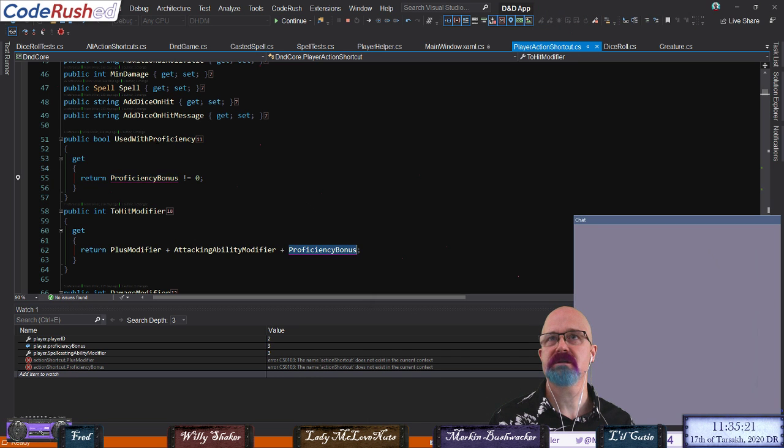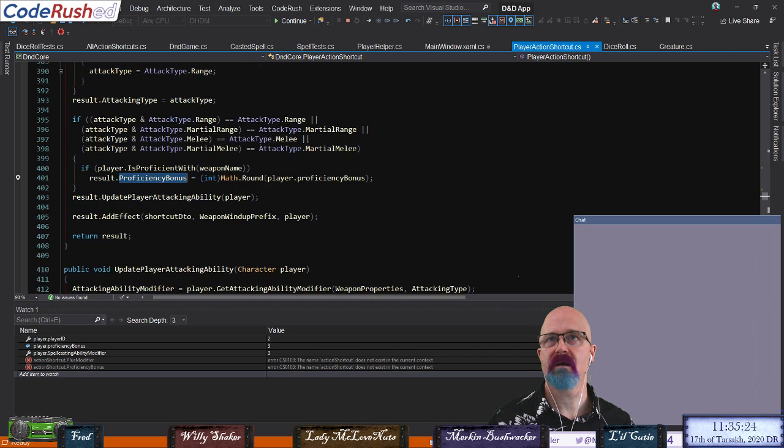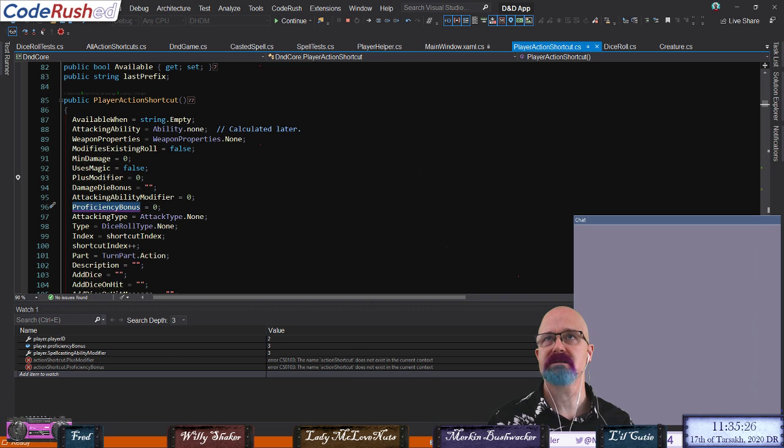Used with proficiency to modifier. What's that? That's if we create a new one.